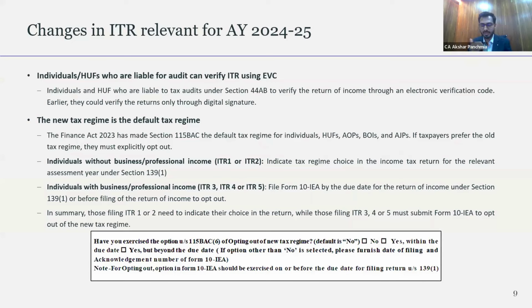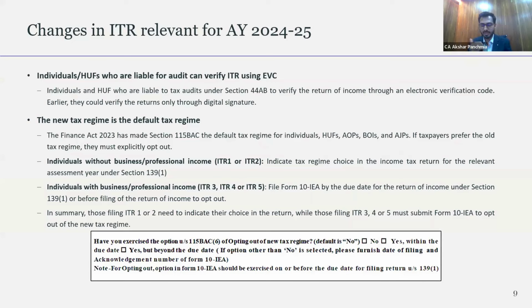Or take ITR 6 for that matter, then 31st October or 30th November would be the two dates. In this case, by specifically mentioning it, you are telling the income tax department explicitly. Earlier it used to be implicit, based on the tax audit report or transfer pricing report filed.